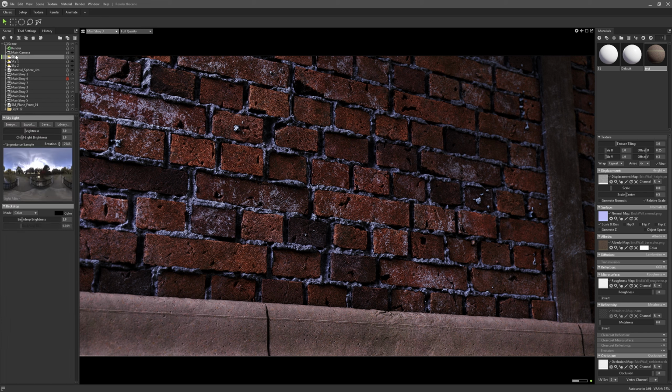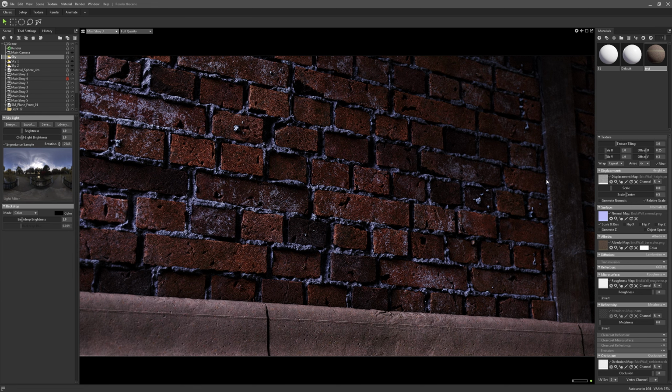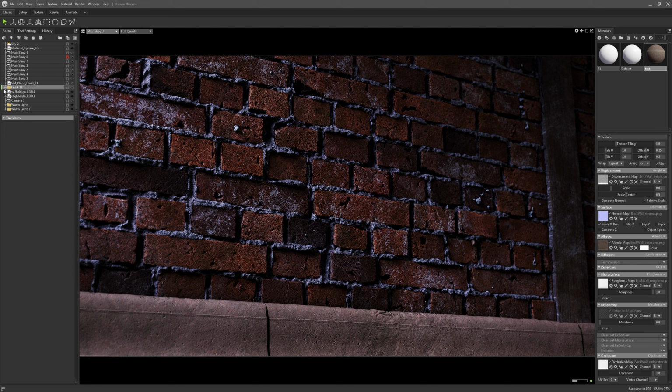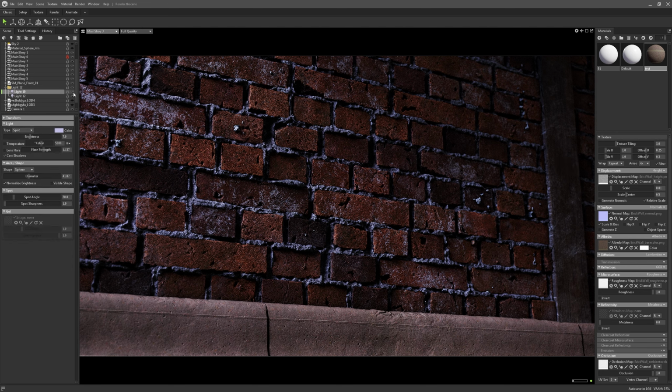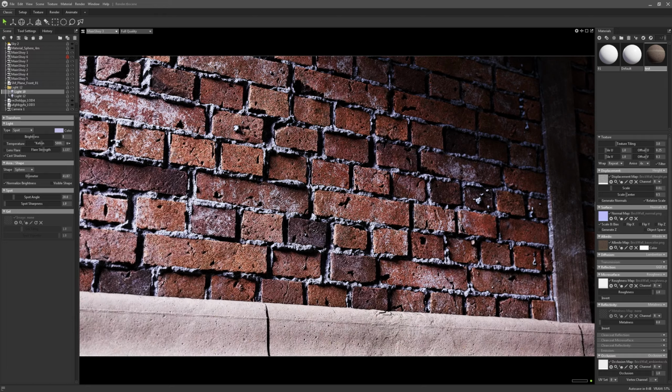So right now I have my skylight, which is giving us some fill light, and I chose a specific HDR. That's something really important that I forgot to mention before, but you can see how it's affecting here. And the way I have set up my light, yes, it's going to allow me to create more detail in what I'm trying to do, or even less, depending on how I use it.